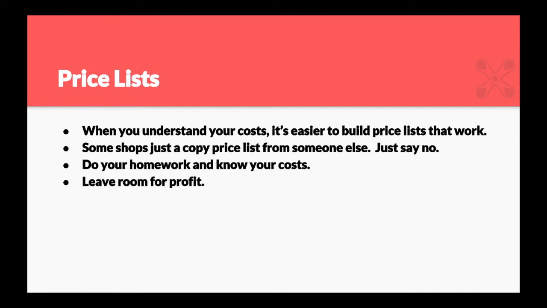Leave room for profit. This is huge on price lists, okay? So you need to really establish what you want to do. How much money should you be making? And then at the end of the year, your profit goal is X. And then you work the math backwards, especially if you use historical data: we should print 345,000 impressions this year. How much profit should we make? Brainstorm on that. And then you can engineer your price list to make sure you're hitting that.